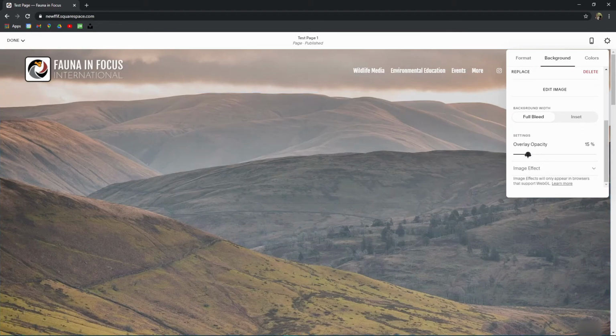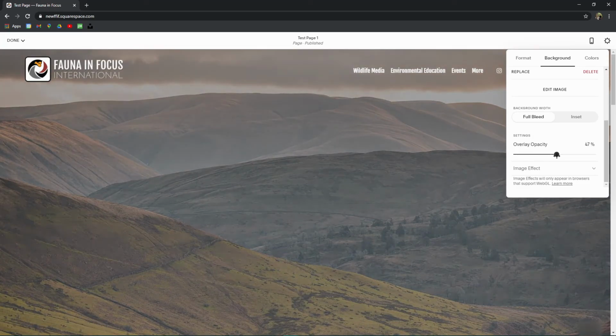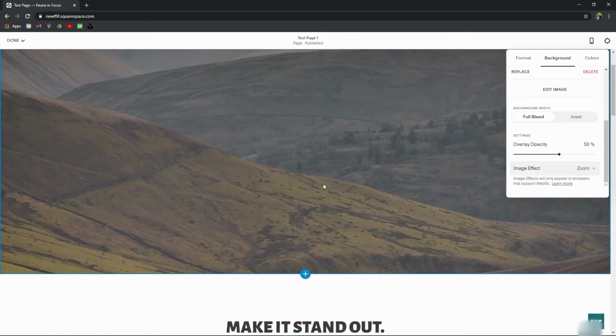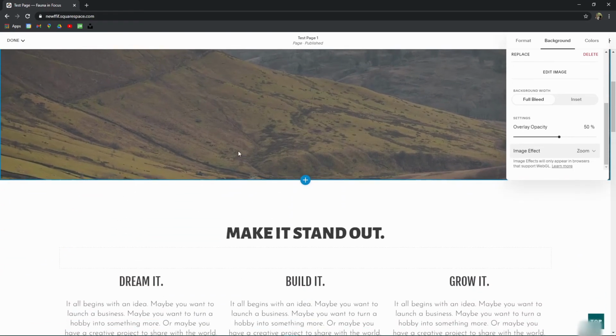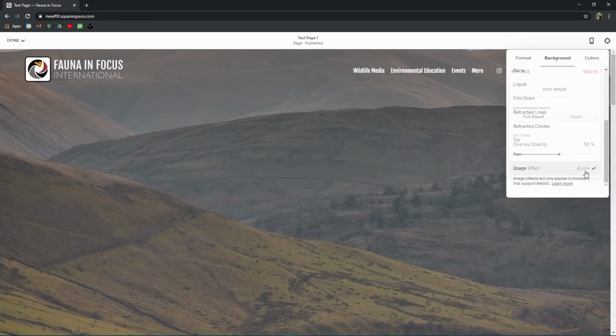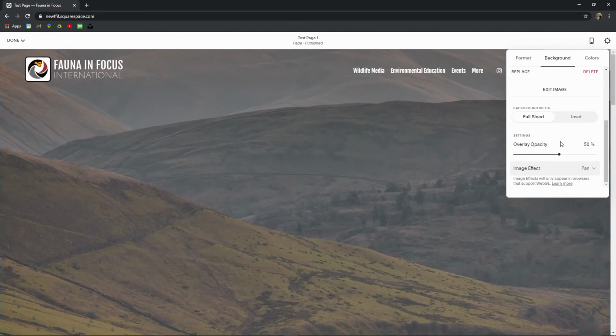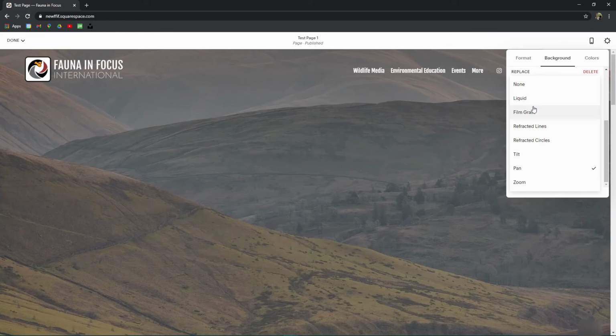The next thing you have here is an image overlay. So this is basically going to allow you to put a colored overlay on top of the image. So I'm going to set this to 50% just so you can see what is happening here. And then the last thing is going to be image effect. So you could, for example, have it do various things. So you could have it zoom. And so now as you move your mouse, you'll see you're getting a bit of parallax effect here. That thing is zooming, right? So you can have it pan if you want it to slide to the left and right. So you can add all sorts of little subtle effects, right?